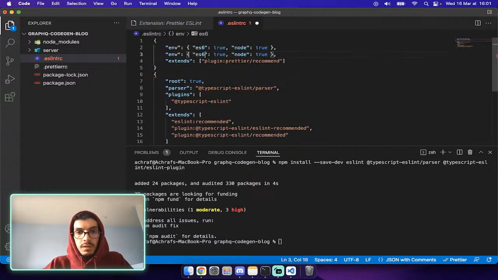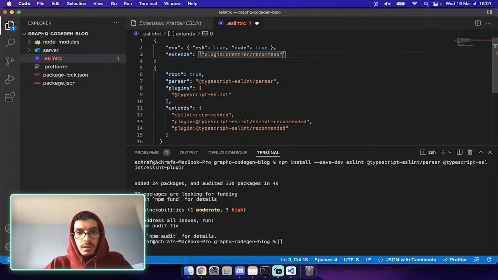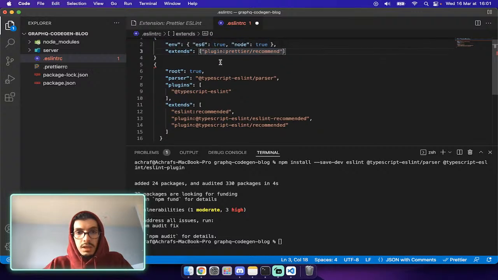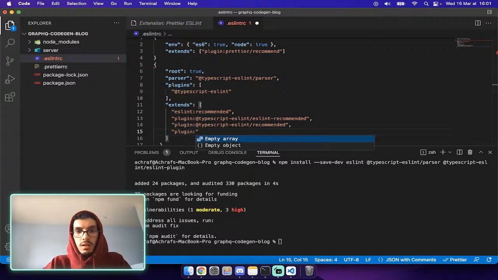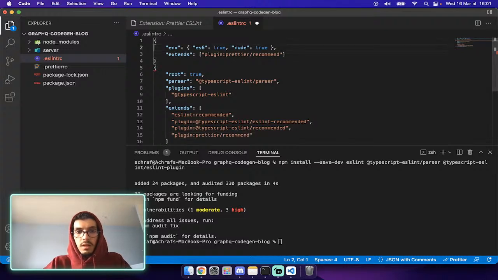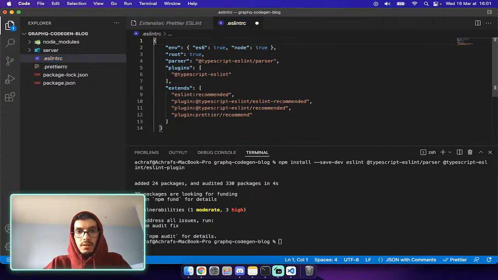I could probably, extends, plugin, okay, recommended. And then the end is here. Cool.